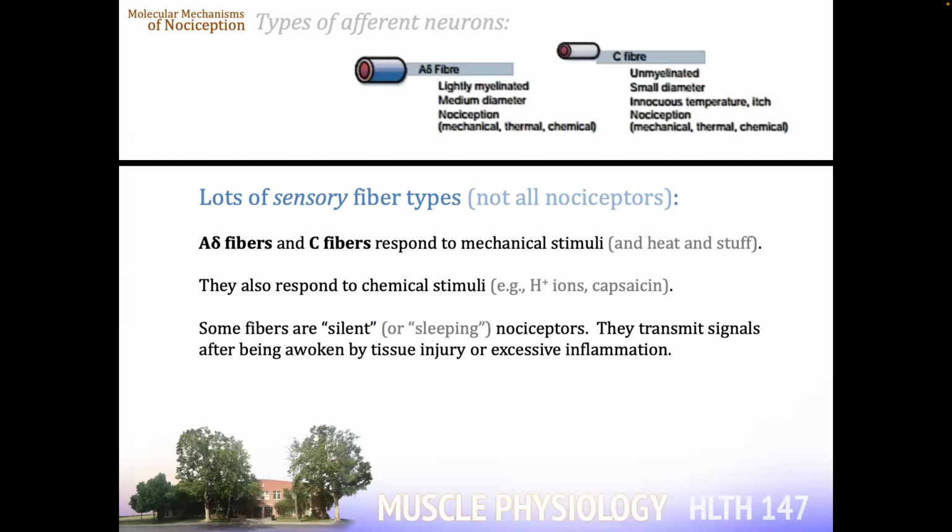Once these are awoken, people often experience more of a chronic pain, for example after surgery. The surgery awakens these nociceptors. They just fire and continue to contribute to pain in a pointless way. You're not still having the surgery a year later, but those nerves are still firing. So you don't want to wake up the sleeping nociceptors, just like you wouldn't want to wake up a sleeping baby if you know it's going to scream, it's going to shriek, right? Just let them slumber, and let's keep things quiet.